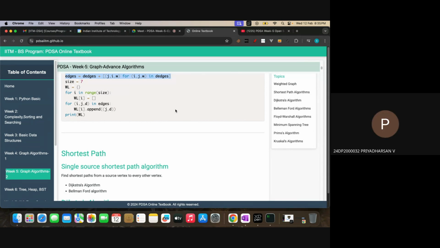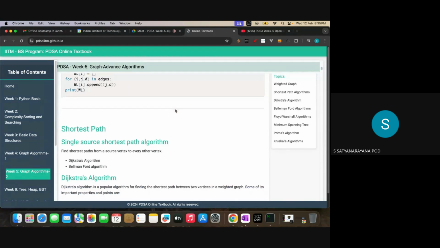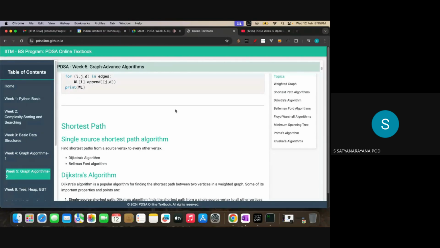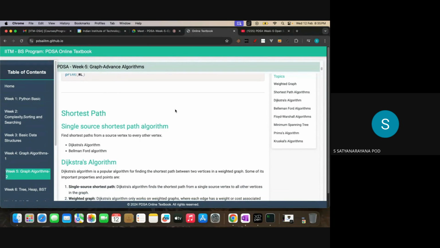Yes, sir. Now, the first category of shortest path algorithms is Dijkstra's and Bellman-Ford. I'm just giving you what it is, and then we'll jump into the concept. Both the Dijkstra's algorithm and the Bellman-Ford algorithm are used to identify the shortest path from a single source. The source is not changed. Always we have a single source only. From that source to other vertices, what are the different shortest ways? We are trying to identify that.